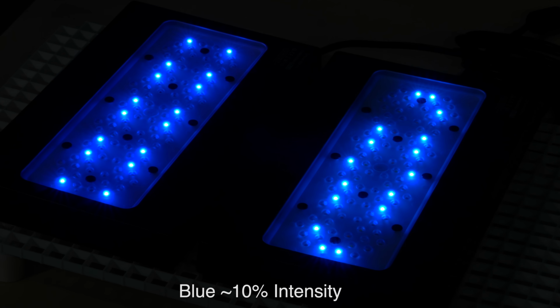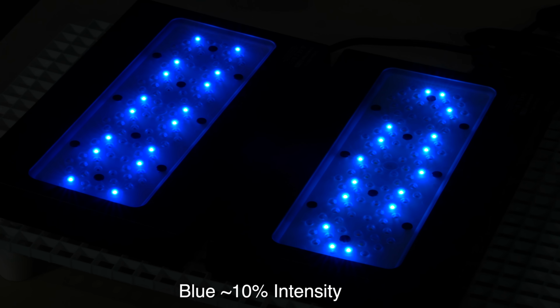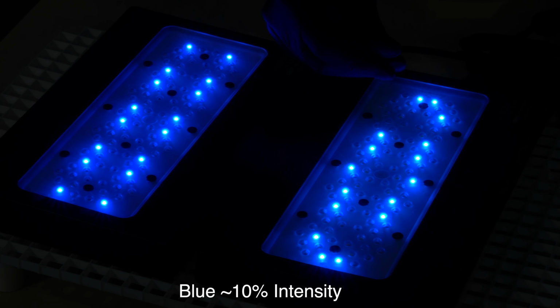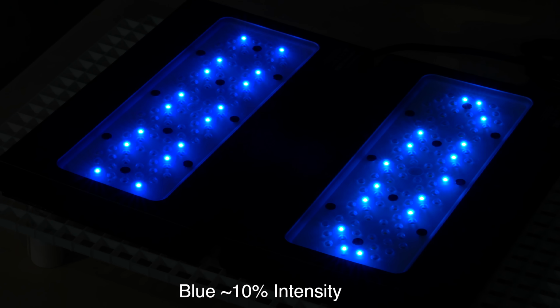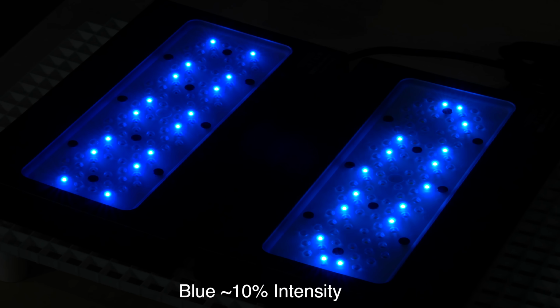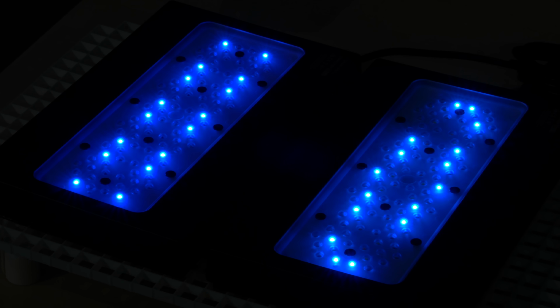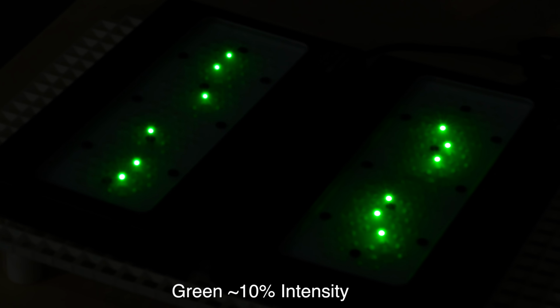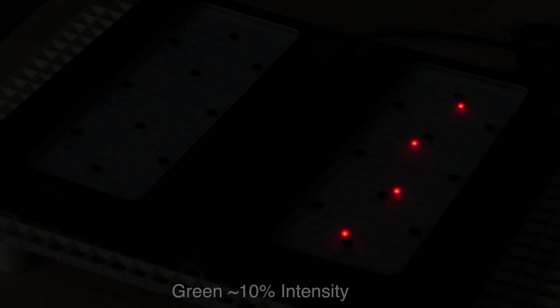Here's the blue. I think these are roughly the same in both of them. Almost looks like a little bit of a touch of the cyan over here. Not much, but it doesn't appear to be the exact same color on both sides. And then I think the green is the same. Yep, yep. It's not the forest green, but it'll do. We got the photo red.